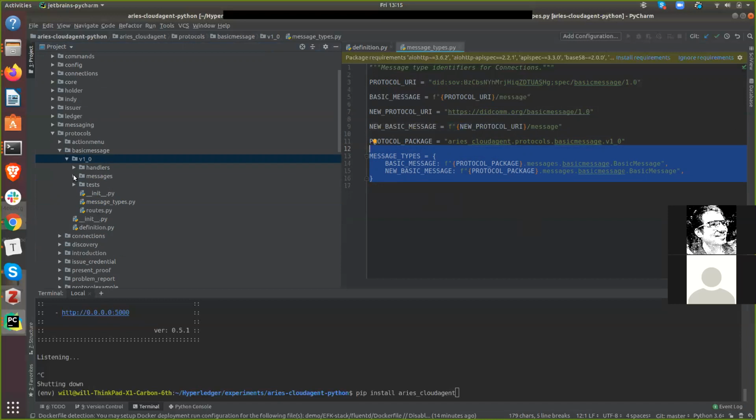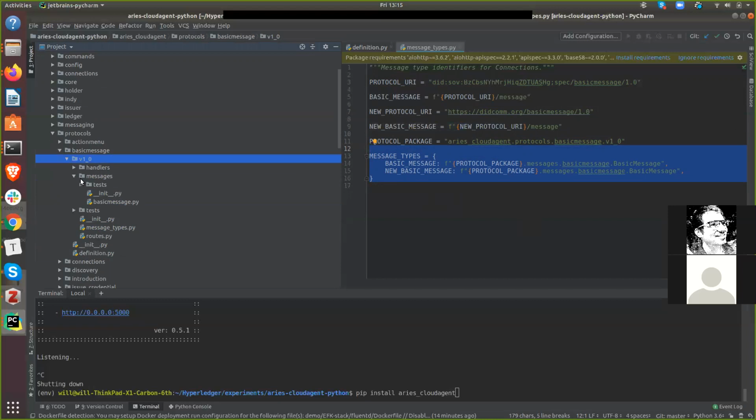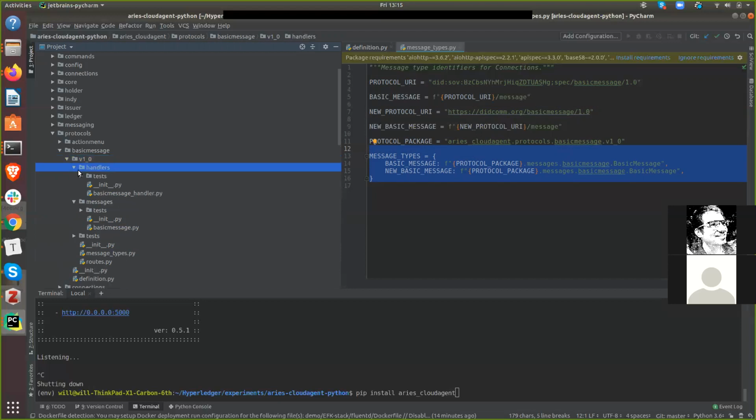And then you typically define two things. A protocol is made up of messages that get sent to other agents, right? So you need to know what the messages are that this protocol is sending, but then you also need to define handlers. And handlers are: if I receive one of these messages from somebody else, how do I react to that? So for sure, those are the two things. We start with defining your message.